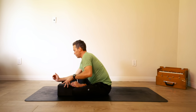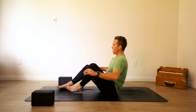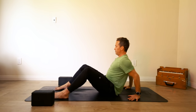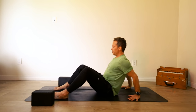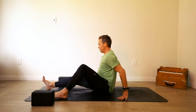Go ahead and ease your way all the way back up. Uncross the legs, feet flat on the mat, knees to the sky, hands behind you, some windshield wipers side to side. Nice little counter stretch to that deep hip stretch. Beautiful, right leg out straight.